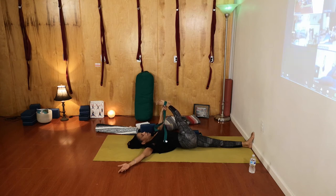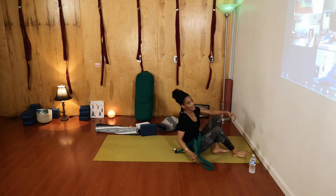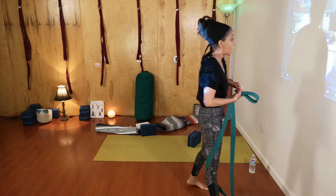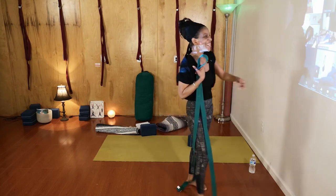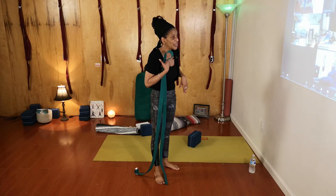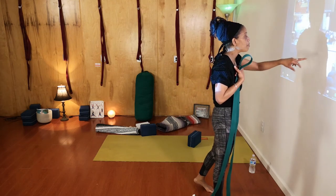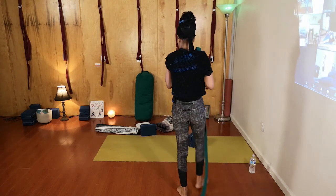And maybe you can bring that inner right thigh to the block that's outside of the left hip. Don't roll to the hip, but go ahead and bring that inner thigh to the block. Keep going, Lisa. Nope. She turned the block up. I guess that's a good idea, yeah? There you go. Bring the inner right thigh to your block that's outside of your left hip. Keep that left hip tucked in, tucked in, tucked in. Beautiful. Bring it up and switch.